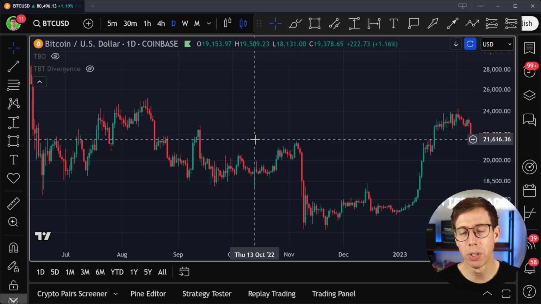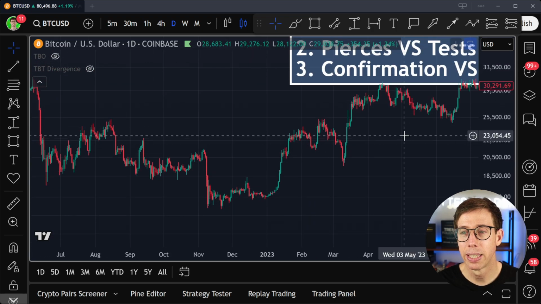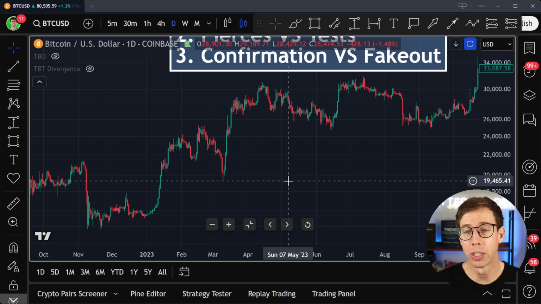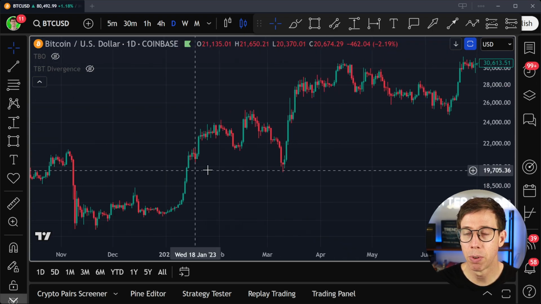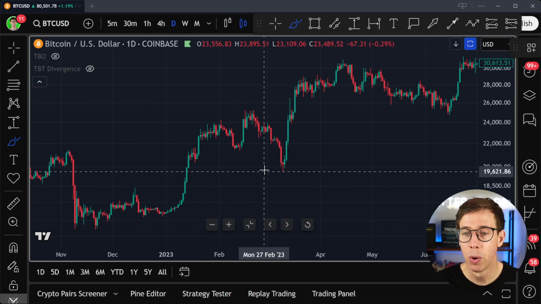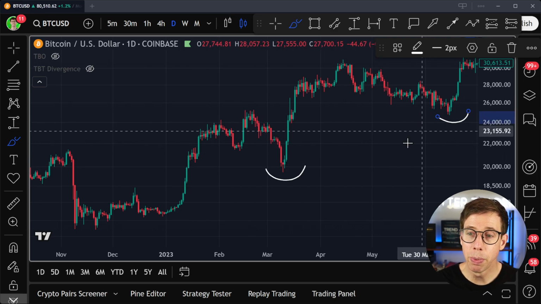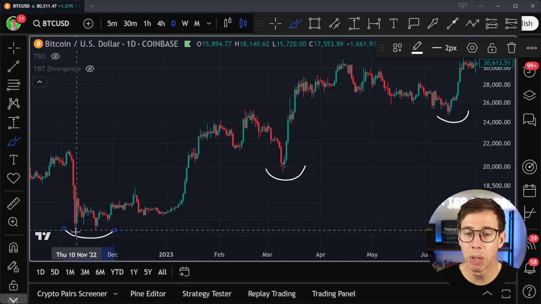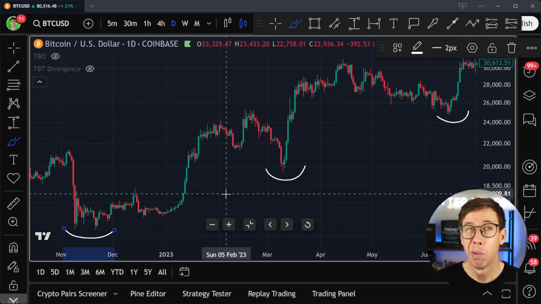What we want to focus on first when it comes to correctly drawing trend lines, as it says back up here, is that we want to focus on big swings, what are actually called pivot highs and pivot lows. So looking back over here at this range of time for BTC back in 2023, we have a low here, we have a low here. So these would be levels that we want to look to connect. And there's also this low down here.